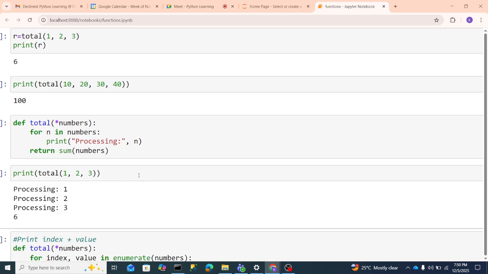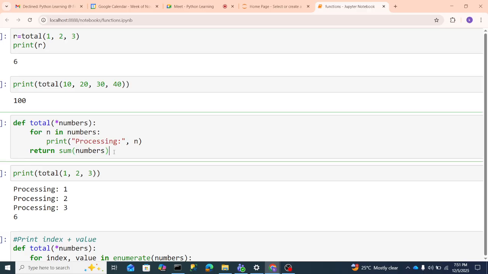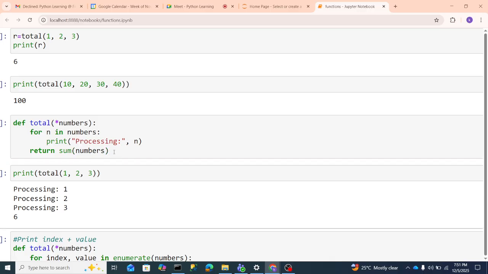What is happening? We are passing three values in total: 1 comma 2 comma 3. They are the three parameters. These three parameters will be assigned to numbers, correct? So from these numbers, we are taking one number at a time, and we are printing it. Then finally, we are returning the sum of the numbers. So this is the result.